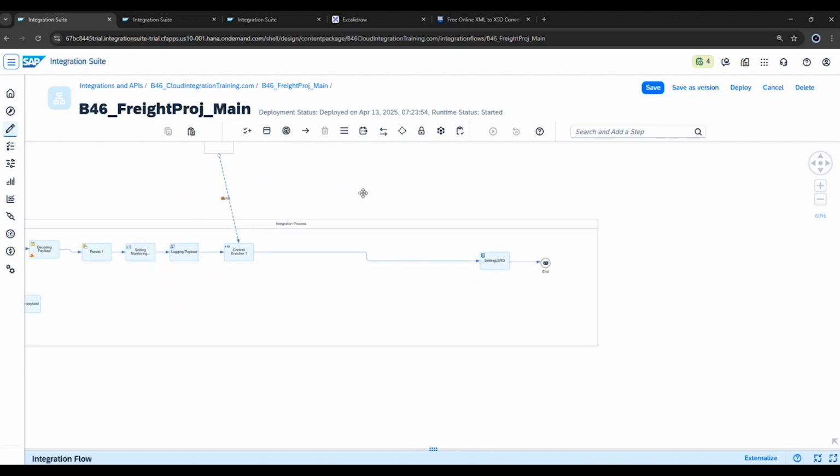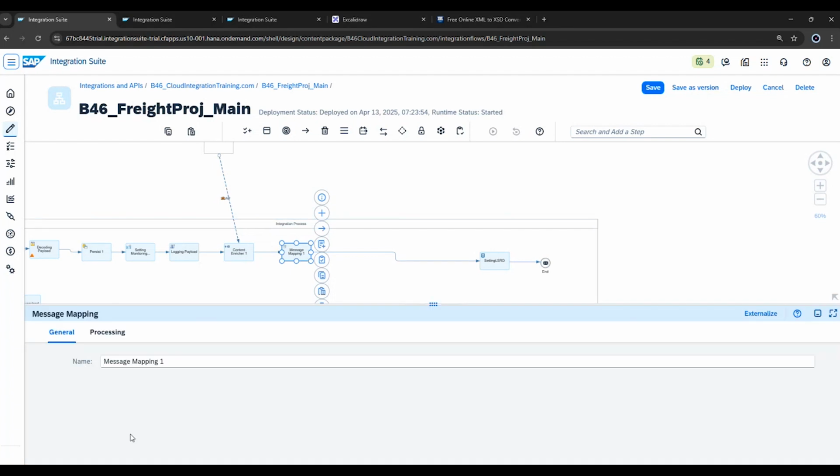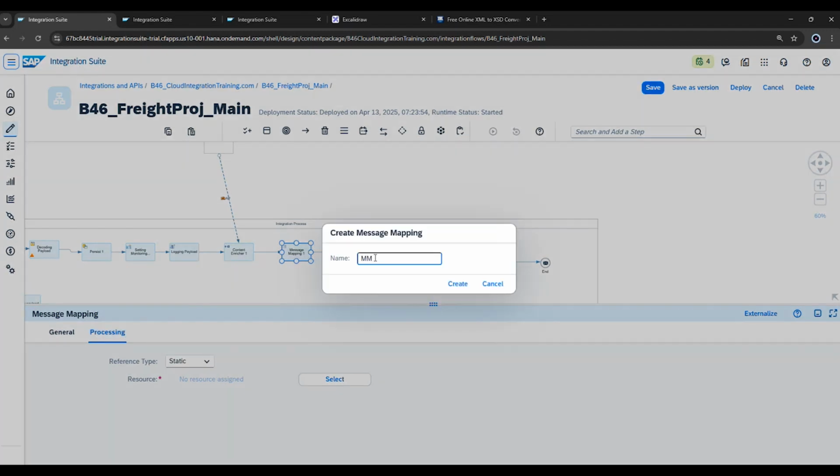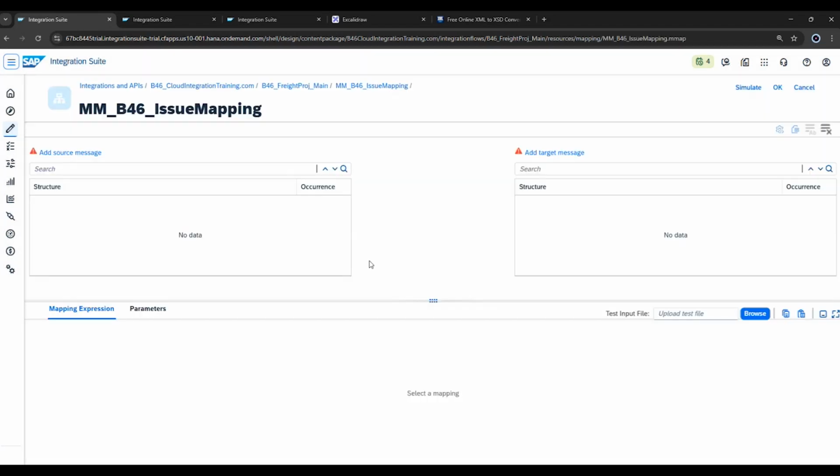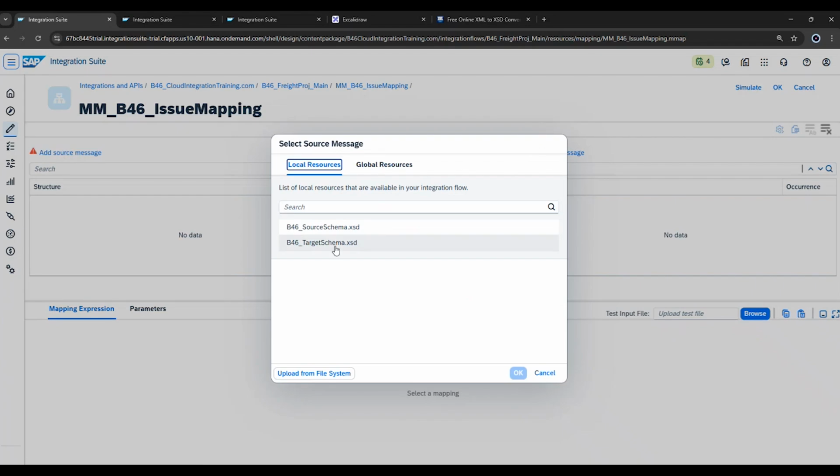The mapping I have already created, but I want to highlight that there's a problem here. When you are generating a schema, sometimes your schema will not be 100% accurate. So I'll just show you over here. We will come to this message mapping. I will click on create. We'll keep the name as VD46 issue mapping, so you can understand that this mapping is not to be used. There is an issue in this mapping, whatever we are going to create.